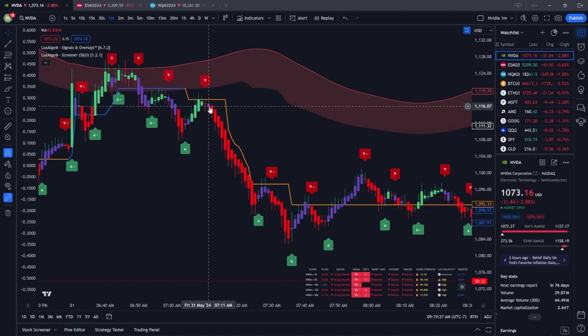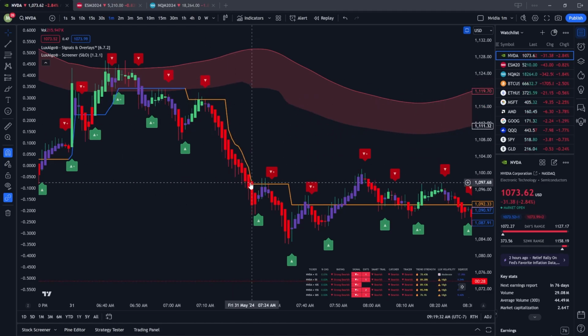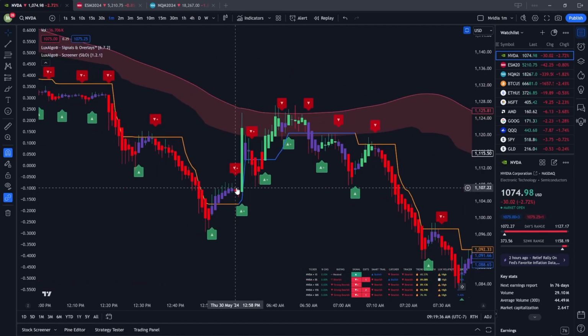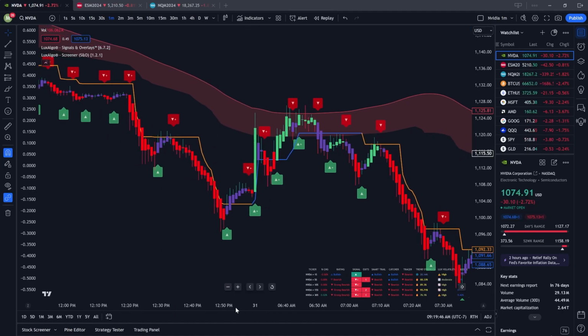Another thing that will make the strategy work best is if the candles are below the trend tracer if you're bearish, and above the trend tracer if you're bullish. But as you can see, the smart trail is red here and you've got a bullish trend tracer. So if you did take this trade, you'd have to be a little bit more careful.